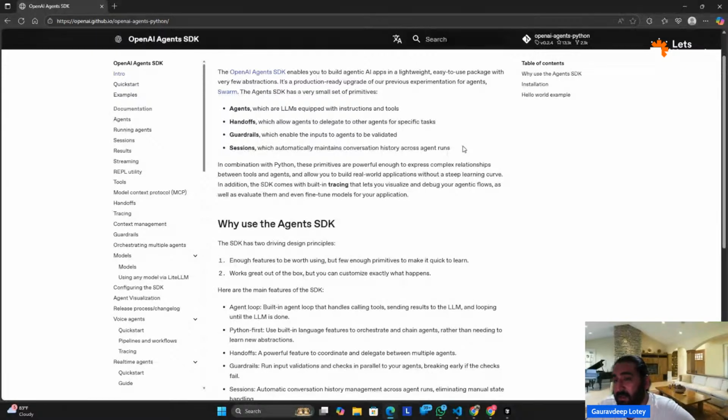Whatever is running, whoever has the control, if it is calling a function or calling another agent, it retains the control, right? But a handoff would mean that the current agent is completely giving the control to the other agent, and the other agent will now be responsible for communicating with the end users and other functions or other agents in the network. So handoff is when you completely give away the responsibility of that task to some other function or program, so that the other function will be responsible for completely ending that responsibility.